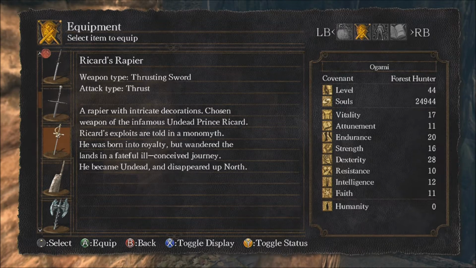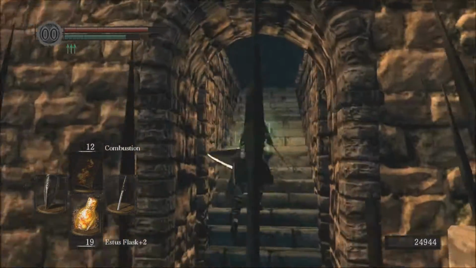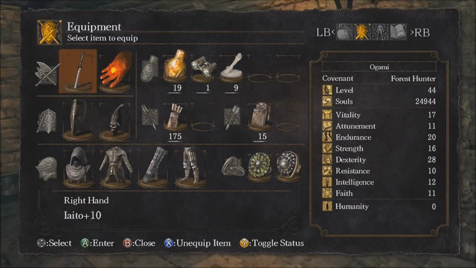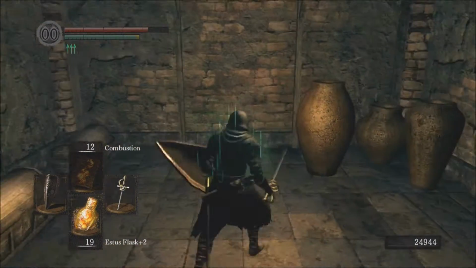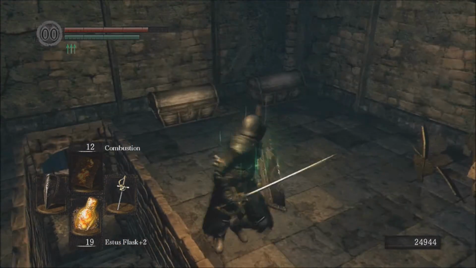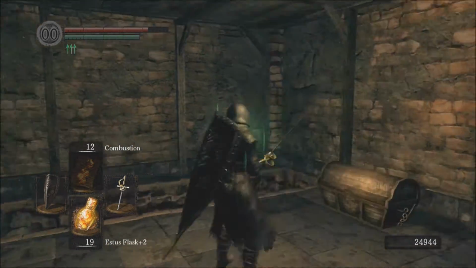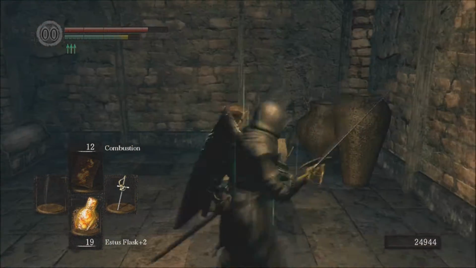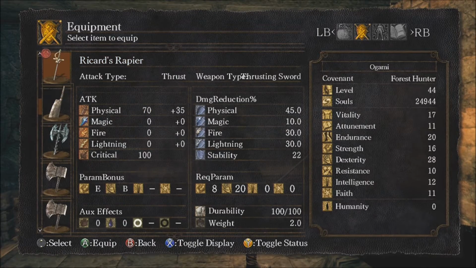That is truly a magnificent weapon, and it has a really cool moveset, which I will show you here briefly. It has the basic thrust of the rapier, but the strong attack is you do that little dueling thing, and it just looks so badass. It's amazing. It's a really cool weapon, has excellent scaling for dex, although you do need 20 dex to use it, so it's pretty much a dex-only weapon.